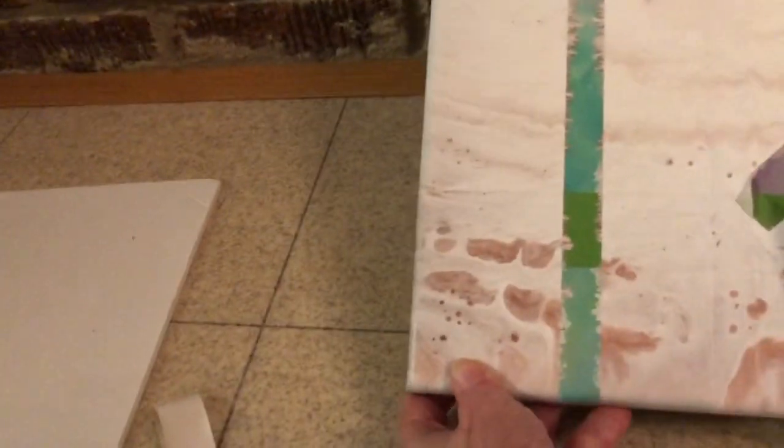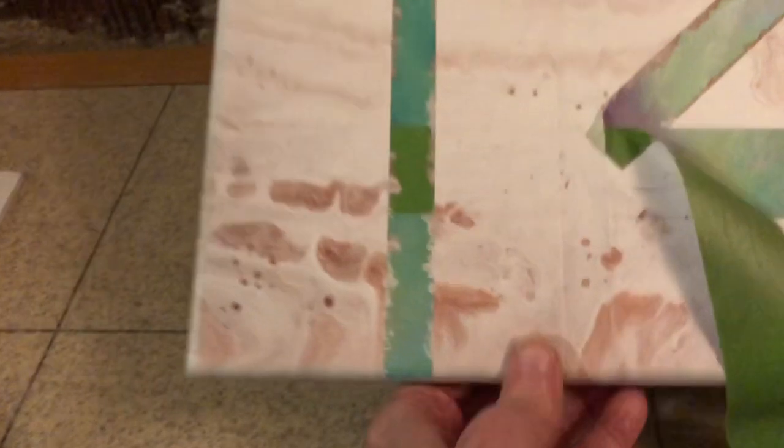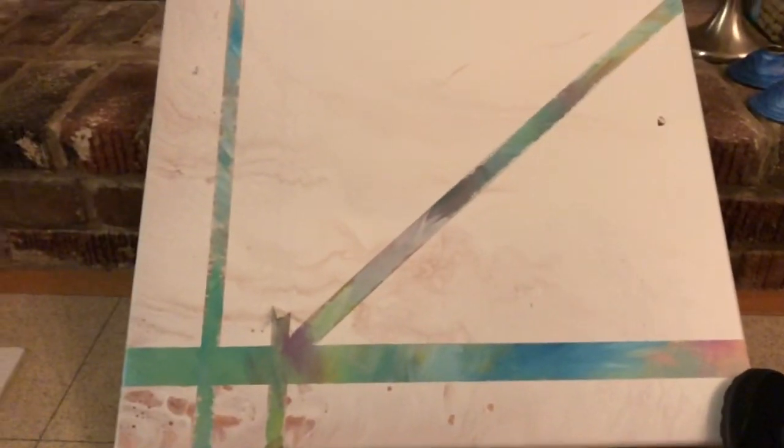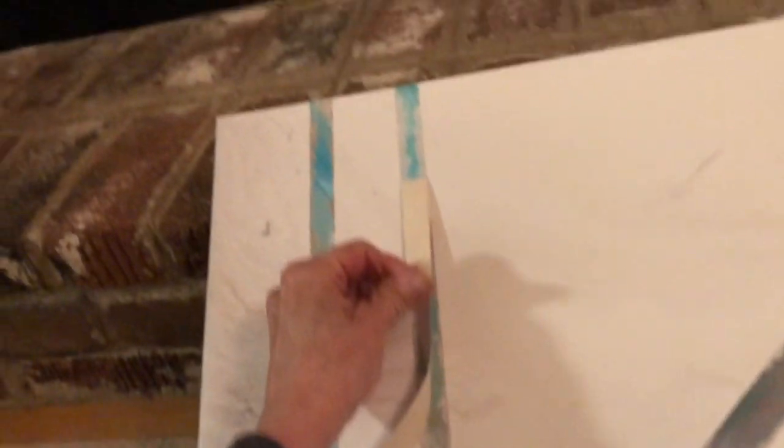Now, let's see if I can get this piece of tape loose. It's stuck up under there or something. Okay, so this is how it looks so far. I've got this one piece of tape left. Oh, it's going to tear again. Ugh. All right, so this is what I ended up with.